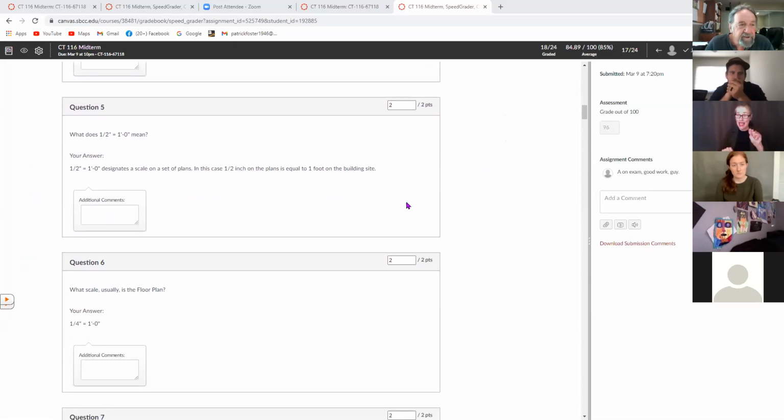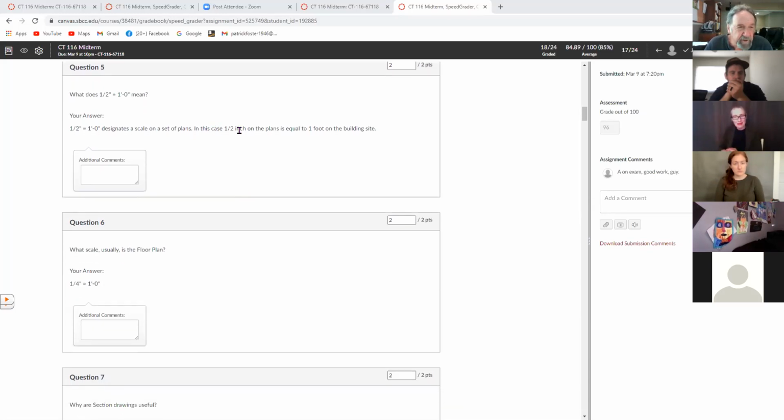Number 5. I might have taken off a point if some of you just repeated this and said, well, it means that a ½ inch equals 1 foot. So that's not really an answer. The thing I was looking for, and I know this is obvious, but I'm trying to get you to be able to state the obvious, was that you've got a scale on your plans, and that's corresponding to a scale in the real world. So the left side, the ½ inch, the fraction of an inch, is always your plan scale for a foot, and it designates a foot on the house, the real house.